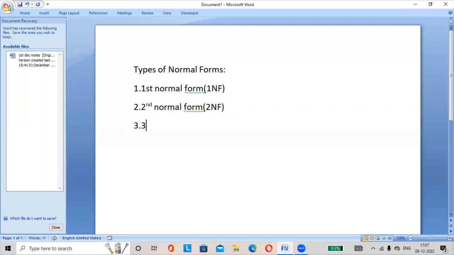Then third normal form, also known as 3NF. Then fourth one is Boyce-Codd normal form.